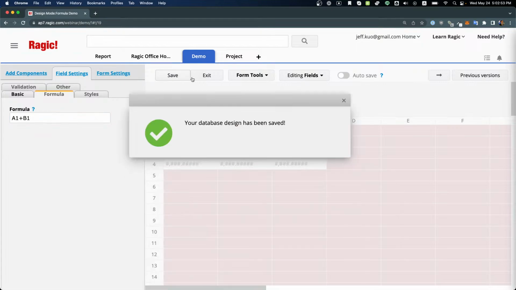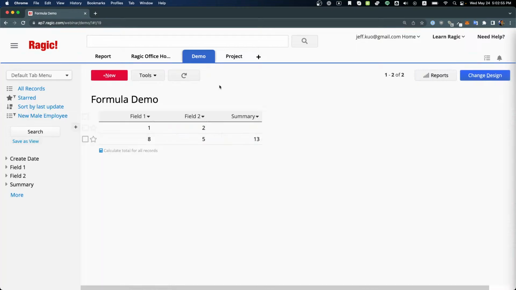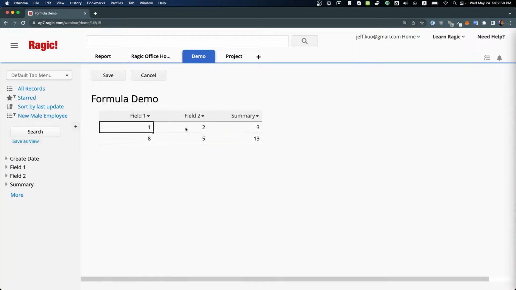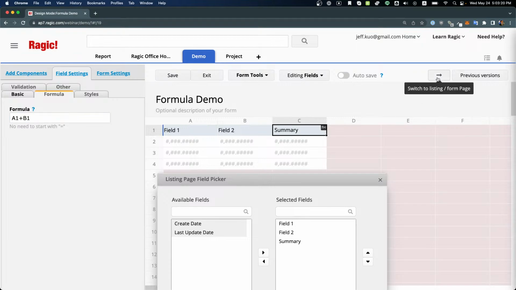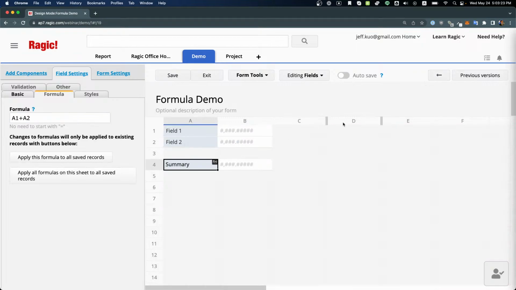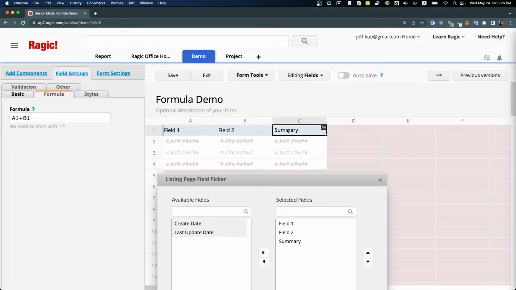Okay, and you save it. And here you have a formula on the listing page. This way, when you're editing data on the listing page, it's going to have formulas here. So if you say 12, 13, 23, it's going to have a formula here. So all you need to do is to create a formula on the listing page, specifying the fields here. I'm guessing that maybe you've added the exact same formula like A1 plus A2 to this place, but on the listing page you'll need to write a different formula because the fields are in different places.